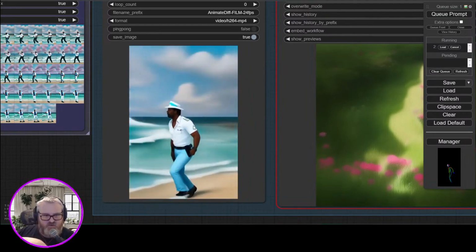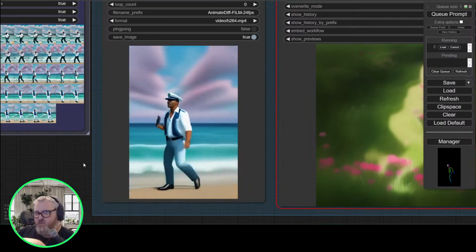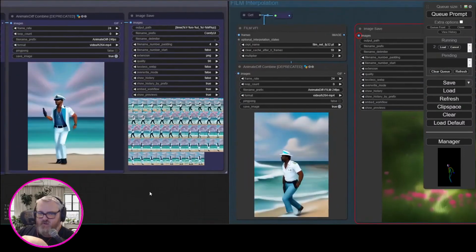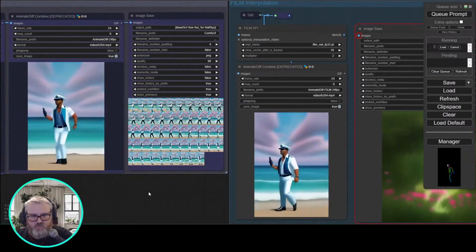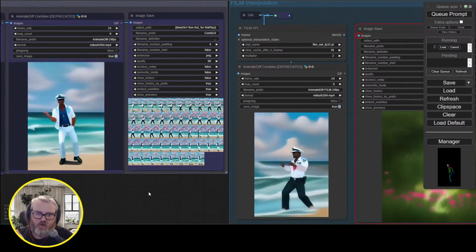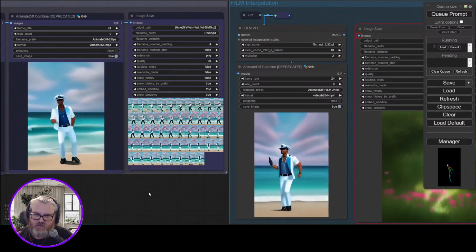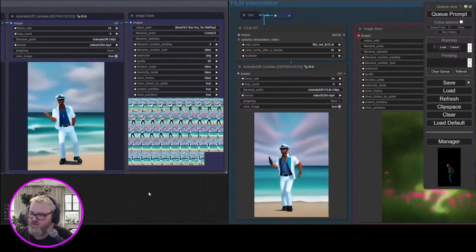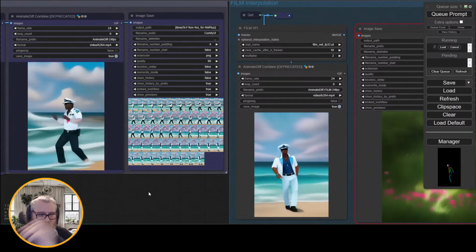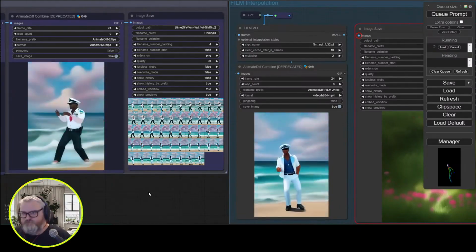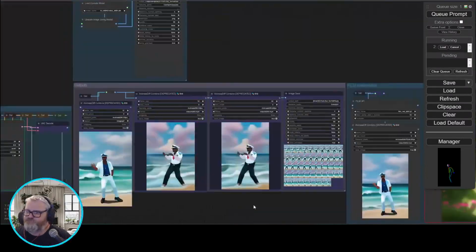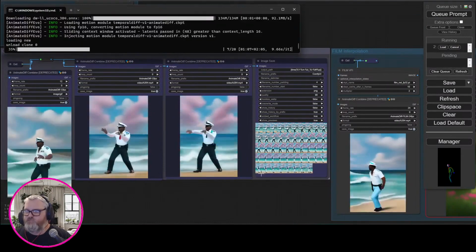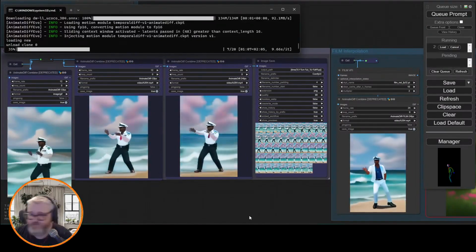But the dancing feels like it's about half speed. So my hope is that if I have a double speed ControlNet pose sequence, the temporal model of AnimateDiff and the animation of the dancer should more tightly align. Or it'll just look like crap. Who knows? Hard to tell. We'll find out in 2 minutes.